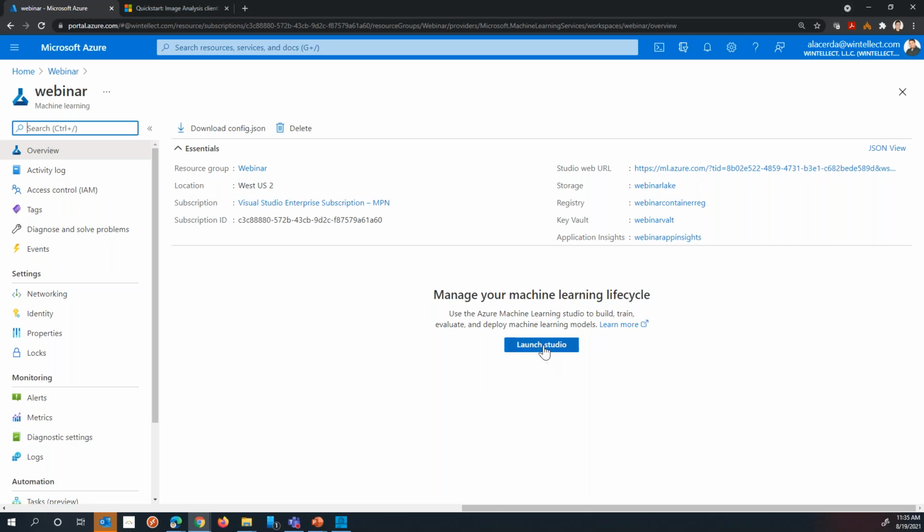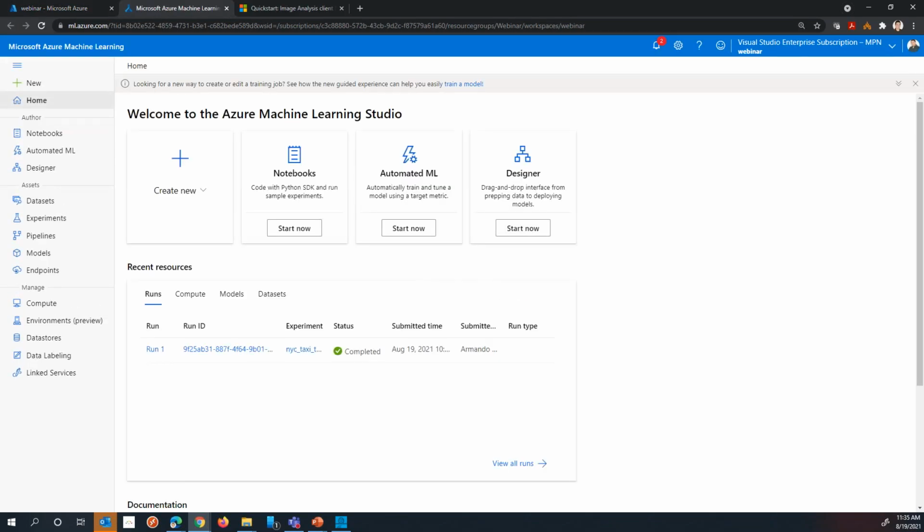So you see, for this studio here, there is a link. So if I am a project leader and I'm working with Azure, interfacing with the Azure guys to get the environment ready, but I also have my team of data scientists and need them to work only on the data science of this project in here, I don't need to grant them permission to go into Azure. I just need to give them this particular link in here, and they can work on machine learning all day long and never worry about Azure whatsoever. So either clicking here or that button over there, doesn't matter. I get into the machine learning studio, and here we are, right? This is where data scientists would be working.